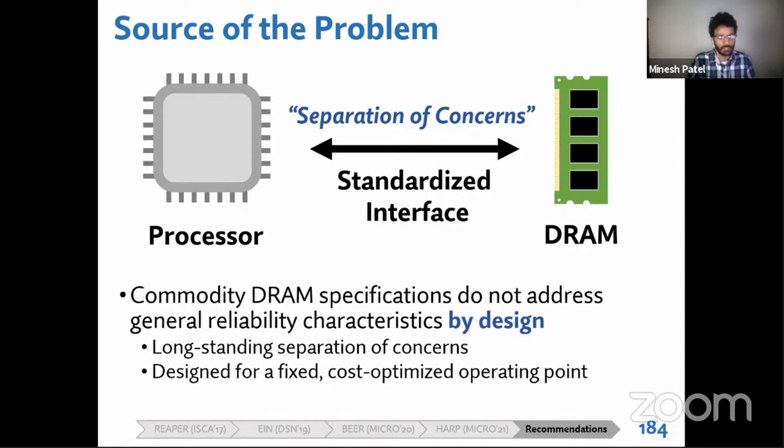Adjusting the interface comes with a bunch of challenges, right? It requires potentially assuming different responsibilities on the sides of DRAM manufacturers and consumers, potentially things that have not been explored before. But I do believe that these can be very valuable going forward, not only because they enable optimizations such as those that we talked about, but also in general providing a more flexible DRAM substrate that system designers can use to better fulfill system-specific needs. So just to summarize, I very much think rethinking the interface is the single most important piece.